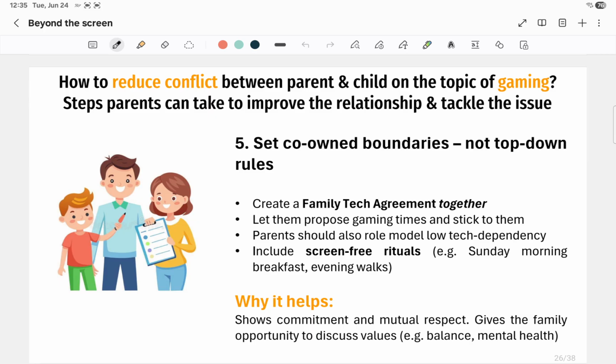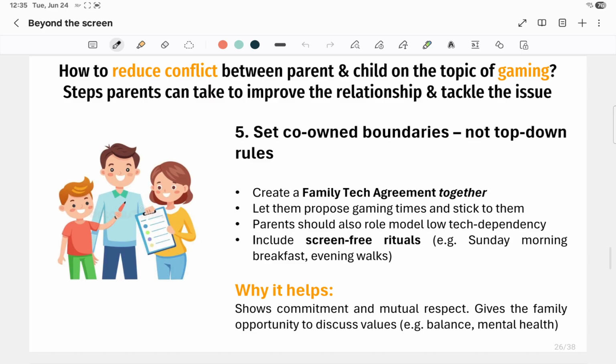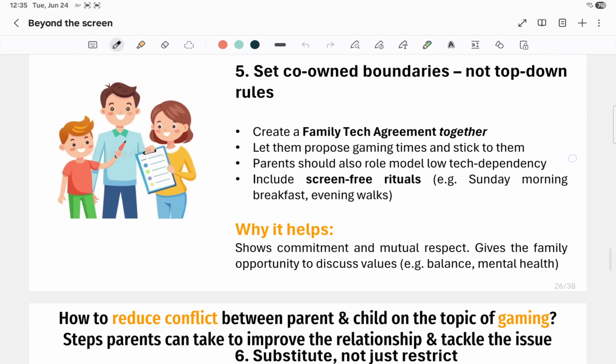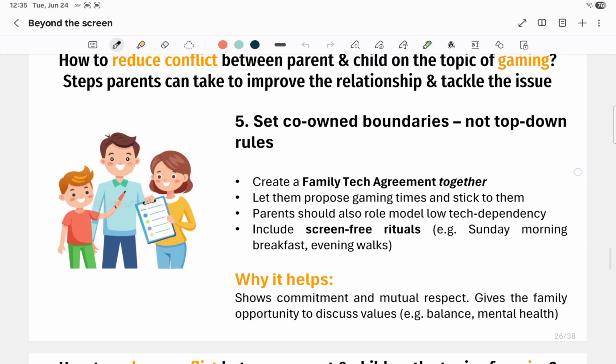So if you are watching, let's say, K-drama till 2 a.m. and then you tell your child not to play games till 2 a.m., I think the child will not find it convincing enough. So unfortunately, this part parents would have to role model and show how screen-free routines at home are possible. So this will be a good opportunity for families to talk about it.